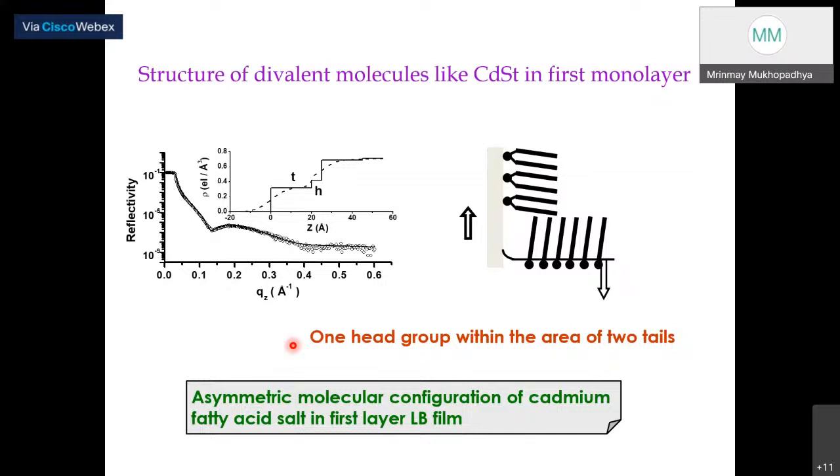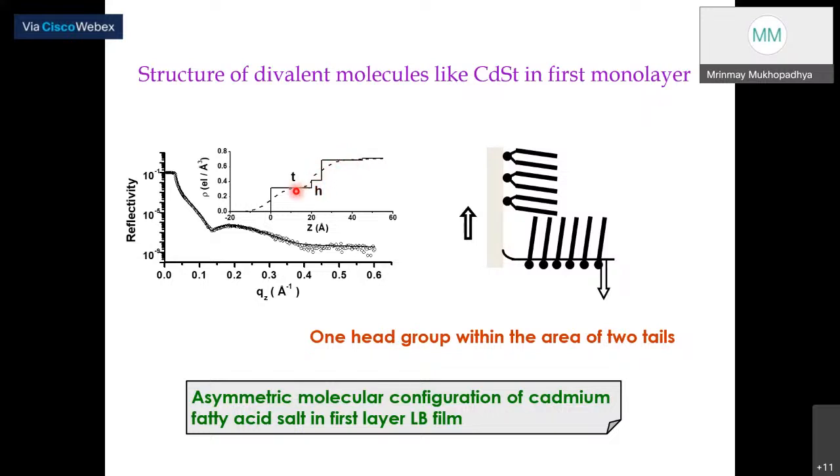Now this is a real experiment I am talking about, a published paper. You can see the reflectivity. This is a single layer reflectivity of this molecule. So you can actually talk about the length, this T for this part. You can say that this is something like 20 angstrom long, and then you have a head part, which is this tiny part, and then you have a silicon substrate.